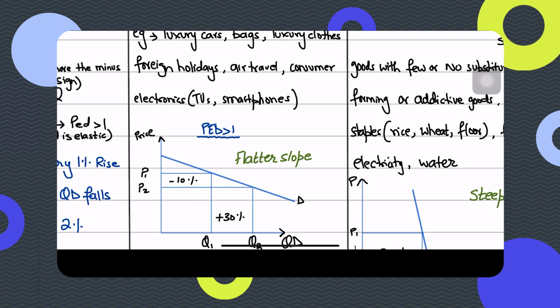Now, guys, coming to the very important part, how do you draw the demand curve if the demand is elastic? The demand curve is drawn downward sloping, like we learned in the previous videos. But if the demand is elastic, the quantity demanded will respond proportionately more than the price change. So you will start the demand curve from the vertical axis and go all the way down, but you see that this is made flatter. Here the PED is greater than 1, meaning that the slope is flat.